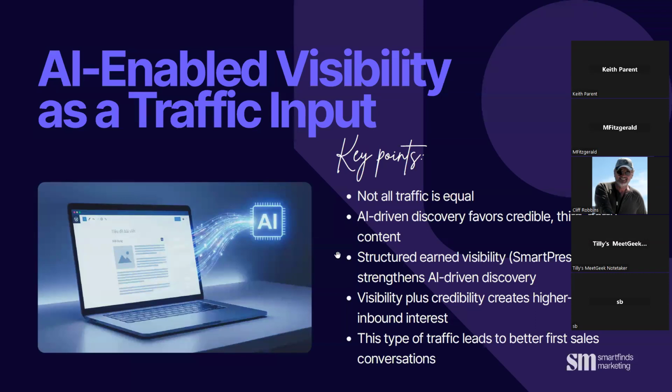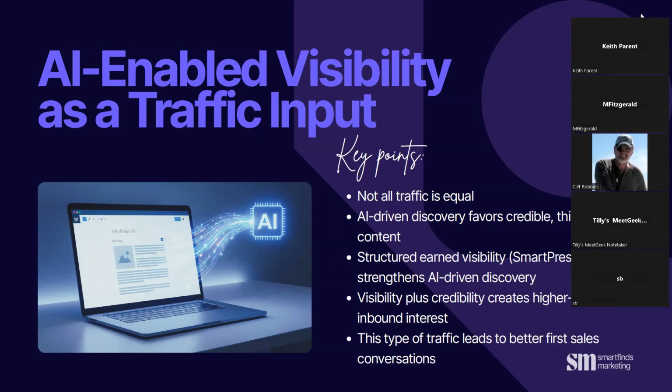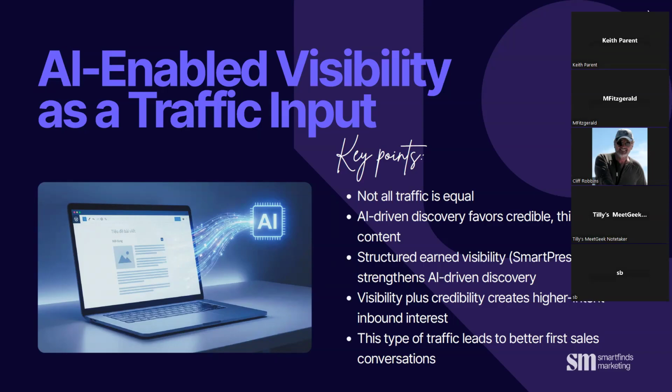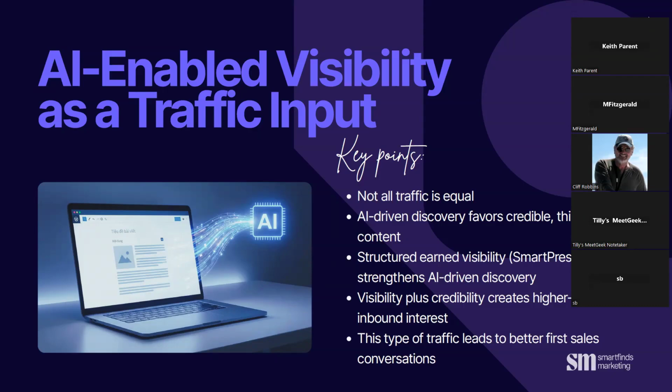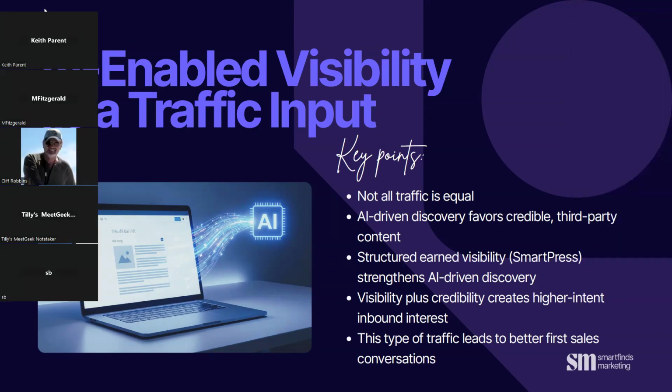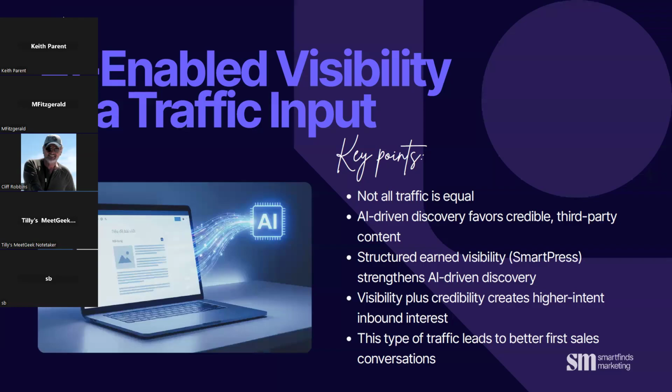So as you can imagine, AI, big deal. There's no question about it. And we have to look at AI as the new search engines. There's no question about it. AI is dramatically changing how buyers discover companies. But the only way that AI is able to do that is if your company has notable references on the internet. And what that means, and interestingly enough, Wikipedia wants that. Interestingly enough, Google has always wanted that.